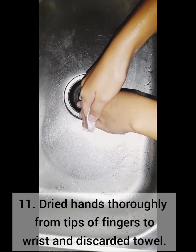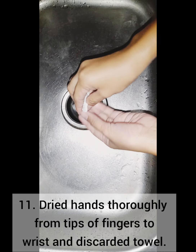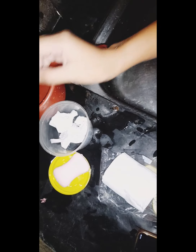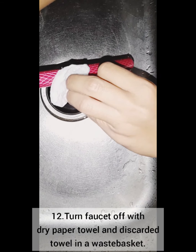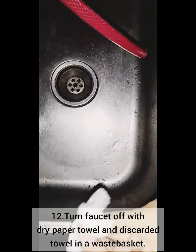Dry hands thoroughly from tips of fingers to wrist and discard the towel. Turn the faucet off with a dry paper towel and discard the towel in a waste basket.